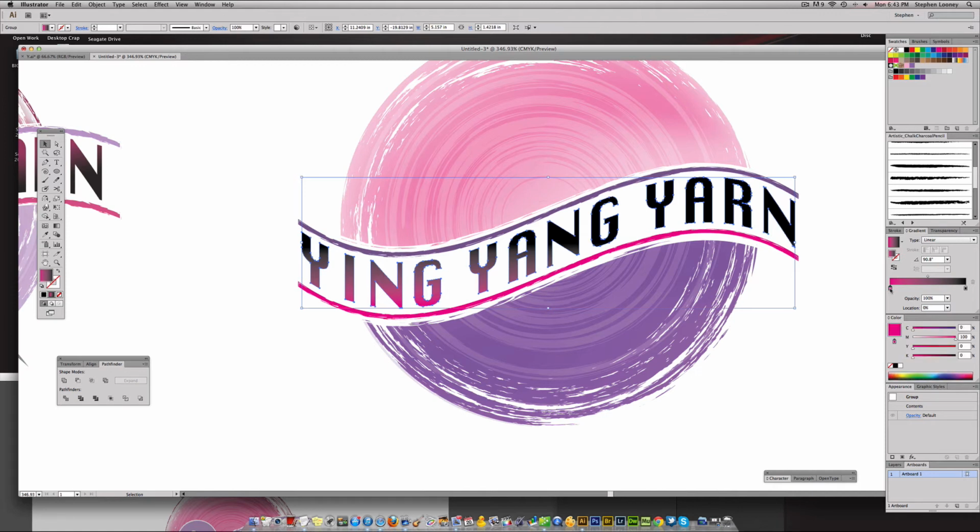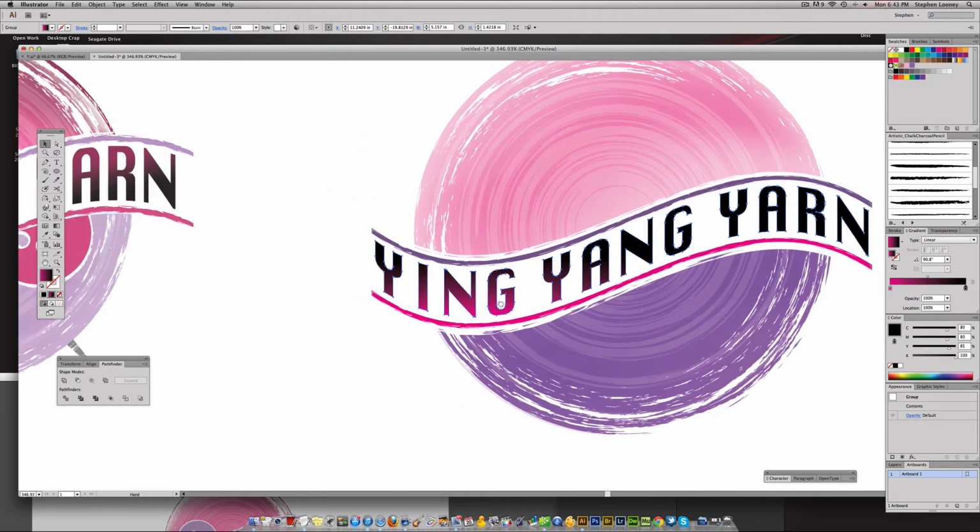So you see what happens when I click on the magenta, that comes up. When I click on the black, that comes up. We're going to right click this down arrow and go to CMYK, and we're going to add 80 or 100% of every other color in here. And you notice how everything has changed now.